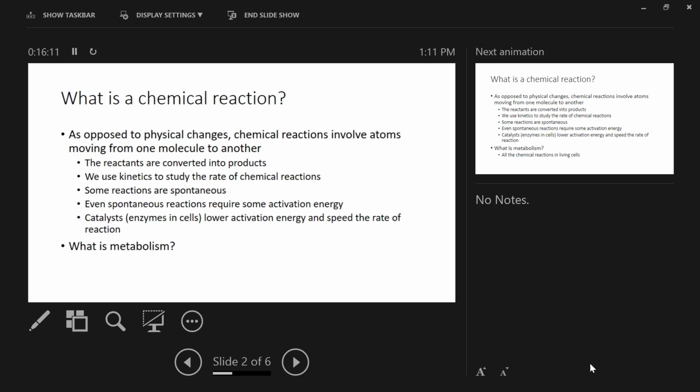All right, so last couple of points. What is metabolism? What I'd like for you to do is take about a minute or so, maybe as much as 90 seconds, and come up with a definition for metabolism based on what you've heard or what you've been taught. Have you ever heard somebody say, I have a quick metabolism, or I have a fast metabolism, or I have a slow metabolism? Okay. So take about a minute or so, see if you can come up with a definition of what metabolism is. Minute to 90 seconds starting now.